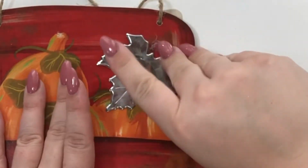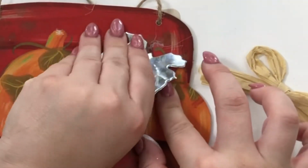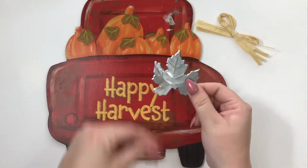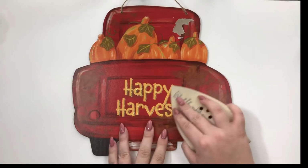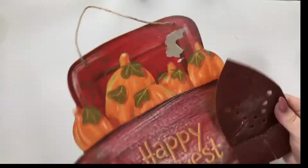For today's DIY, I'll be using this truck sign and I am removing the metal leaf and I am going to save it for a future project. I am sanding the sign, removing the glitter, and smoothing the part where I took the leaf off.